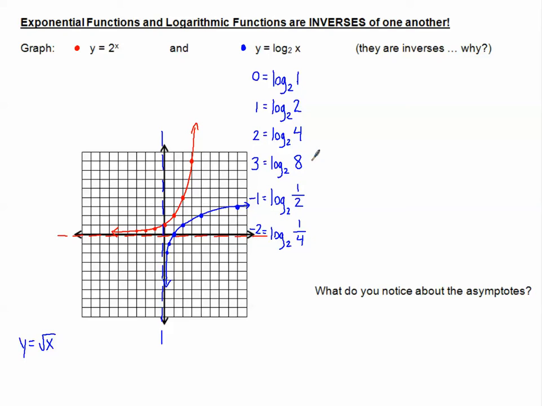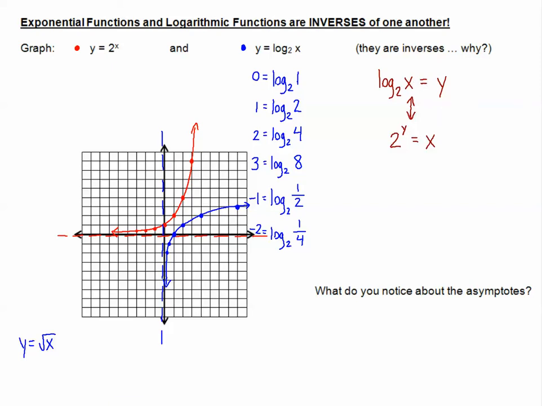I said that I was going to prove that these were inverses, so let's do that. So you understand that the log base 2 of x is equal to y. That's the logarithmic function that we just graphed. If I wanted to prove that this is an inverse with our exponential, first of all, I don't really like this form that it's in. So one thing that we learned in a previous tutorial is we can convert it out of logarithmic form and into exponential. Remember, we find the base, which is 2, raise that to the exponent, which is what is on the other side of the equal sign. So this is 2 to the y, and that equals the number, which is x. So these two equations are identical, just in different forms.